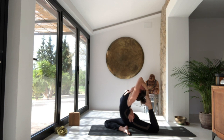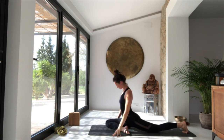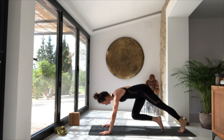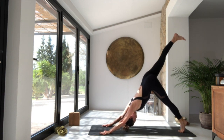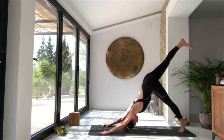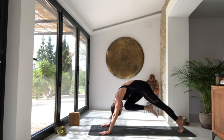And flip the grip, reach your elbow up towards the ceiling. Pull the foot closer to your head. And slowly release. Plant the hands down, step back. Reach your right leg up to release the hips. Finding the strength again in the legs and in the inner groin.